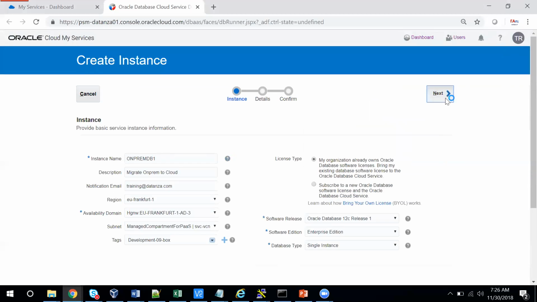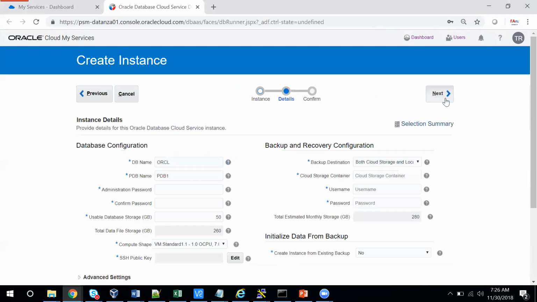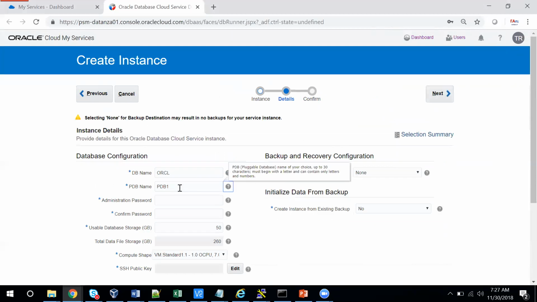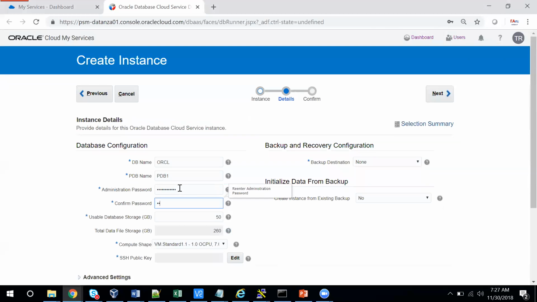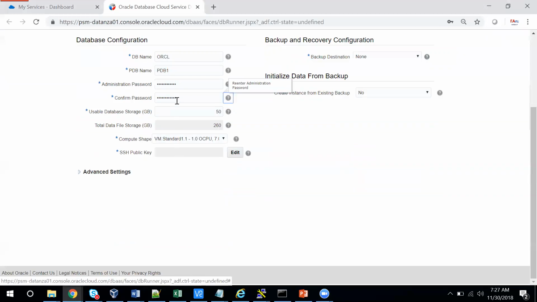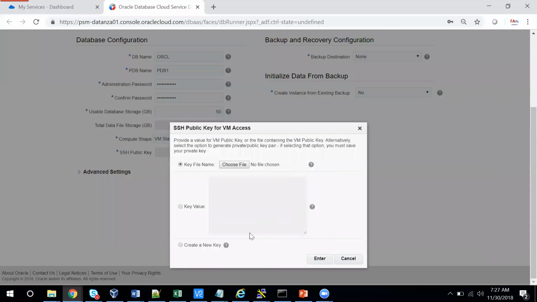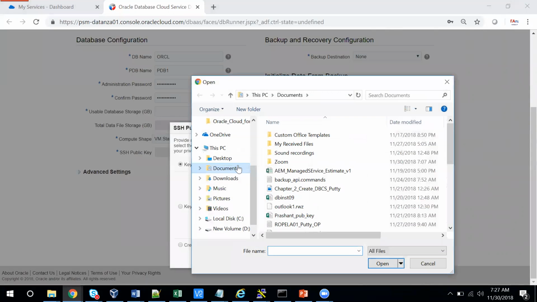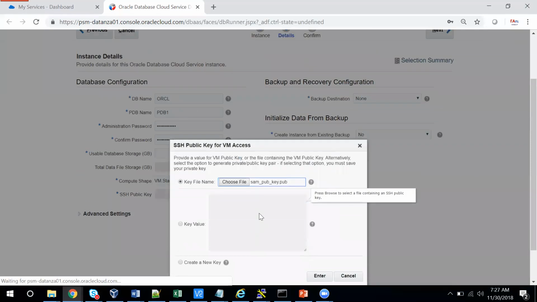Click on next. Choosing the backup destination to none. Okay, now give the public key, choose file, SAM public key.